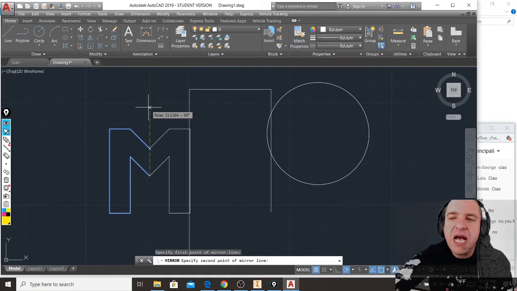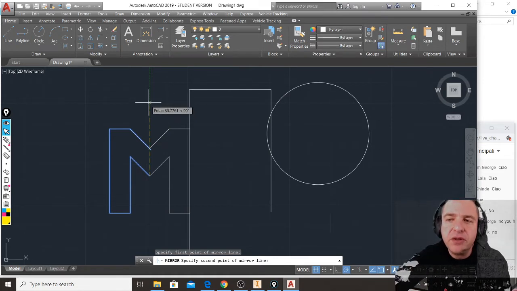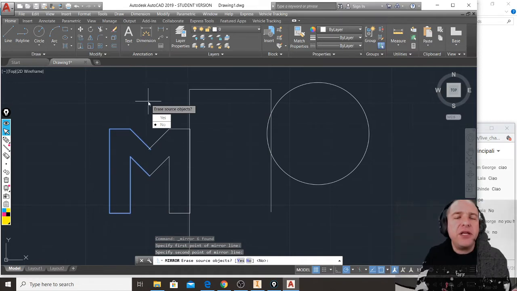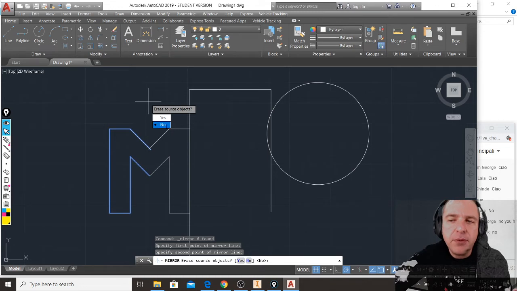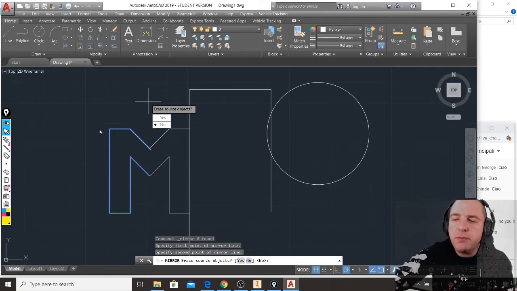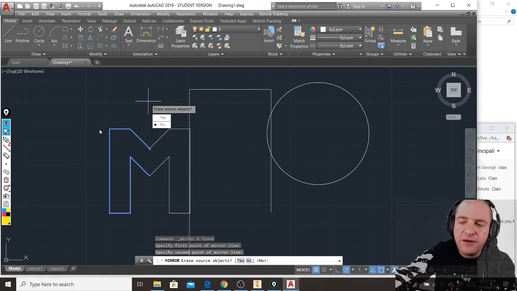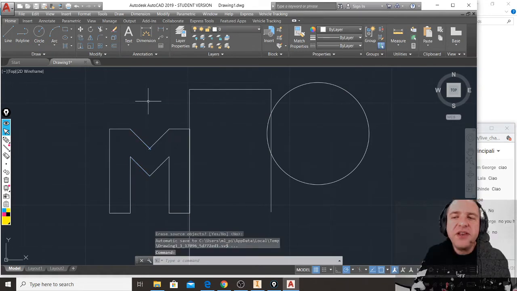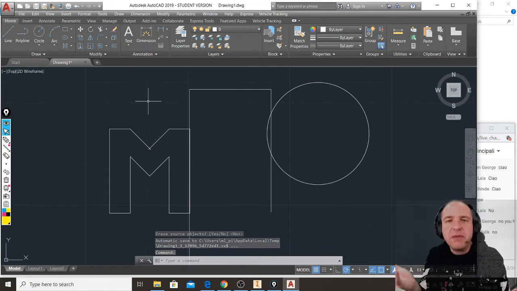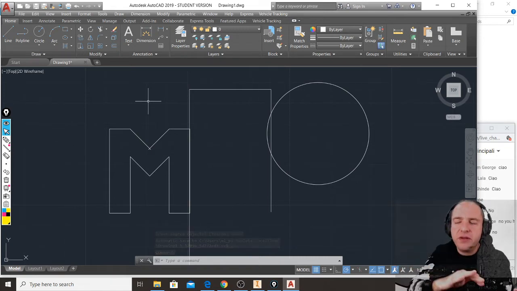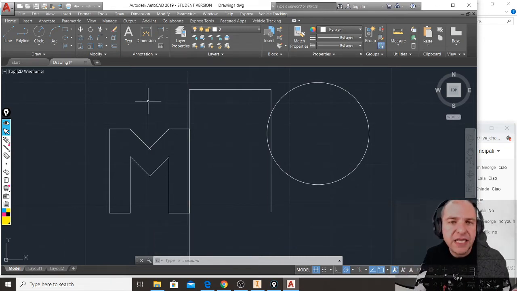So I will click my second point here, and then in order to finish, mirror asks you if you want to erase the source object. You just keep the default option, that is no, so you press space or enter, and you have made your symmetrical element in 1 second.